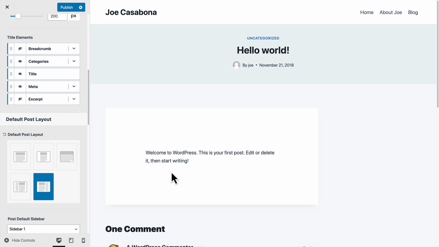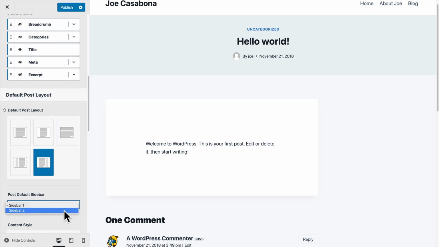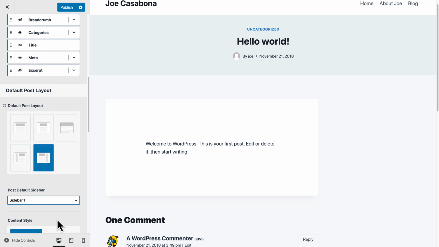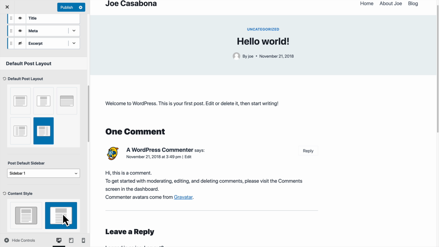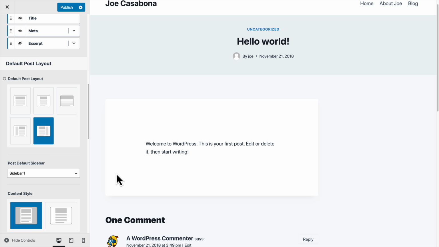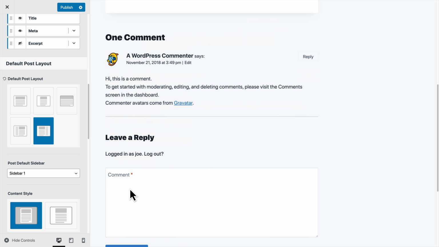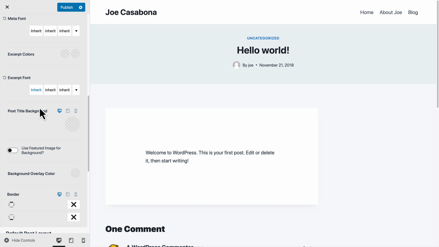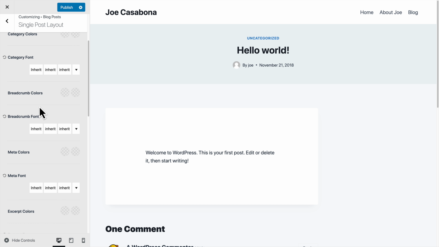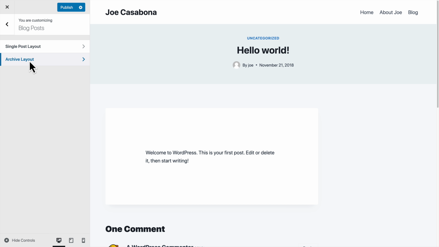That's generally where I would prefer to keep sidebars. And then we can choose what sidebar we want. So whatever widgets we've decided to add here. And then we can box or unbox this. I think the boxy layout is working for this. So we'll keep it there. Again, we can change the design here. I can't imagine that there's not a global place to change this stuff.